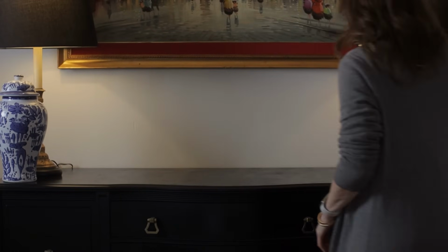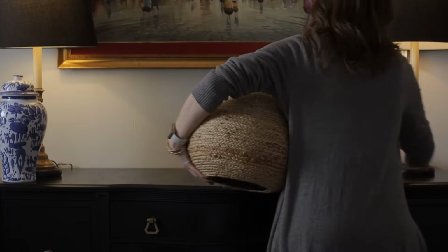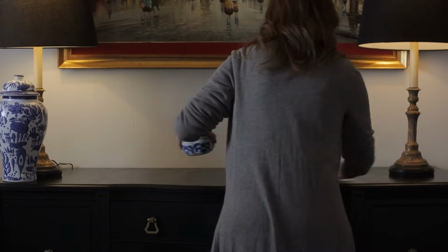I love using my buffet in my living room. Her name is Elizabeth. I love using her as an appetizer and dessert bar.